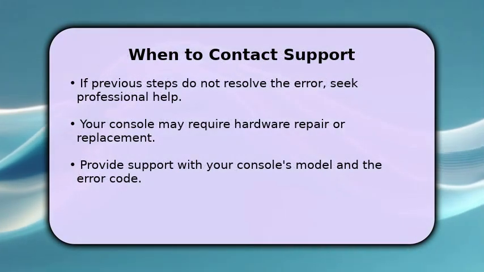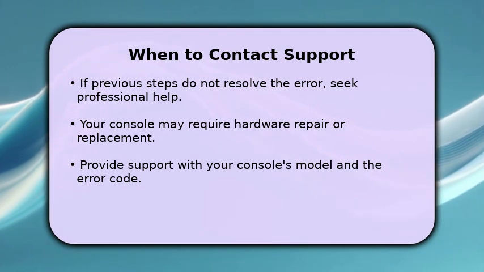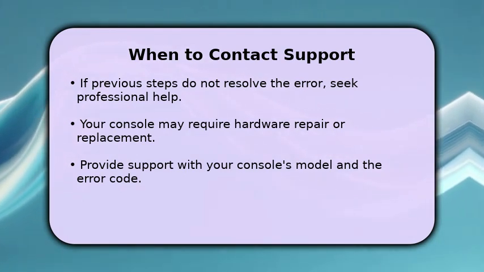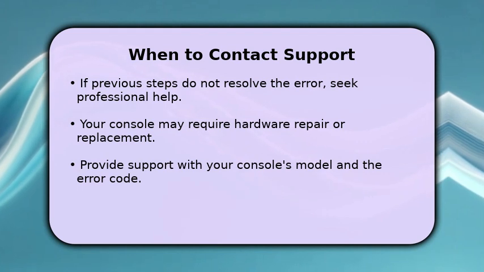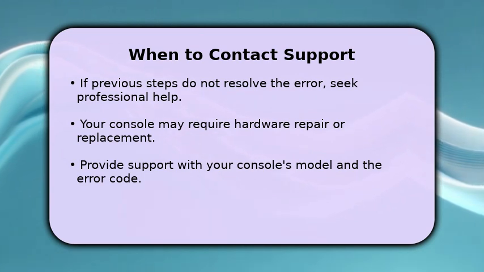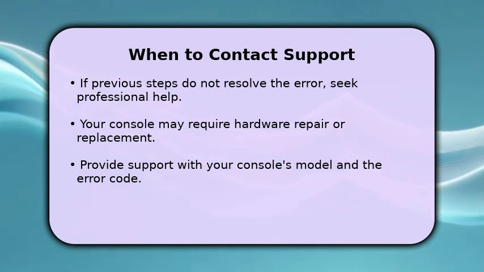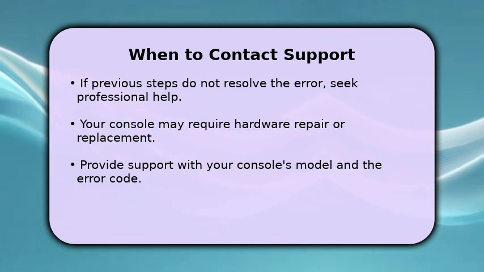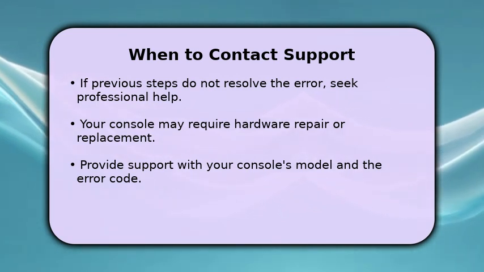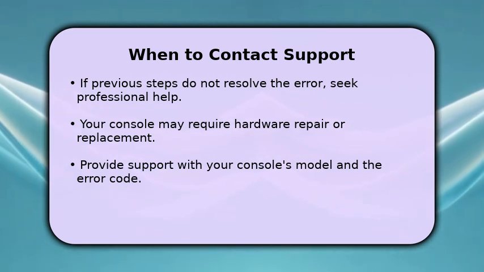If after trying all these troubleshooting steps, error code SU-41333-4 persists, it's time to contact customer support. This indicates a potentially more serious underlying issue, possibly requiring hardware repair or even a replacement console. When you reach out, be sure to provide your console's exact model number and clearly state the error code you are experiencing for faster assistance.